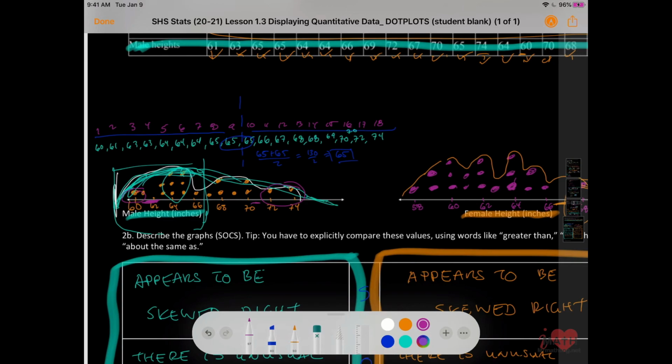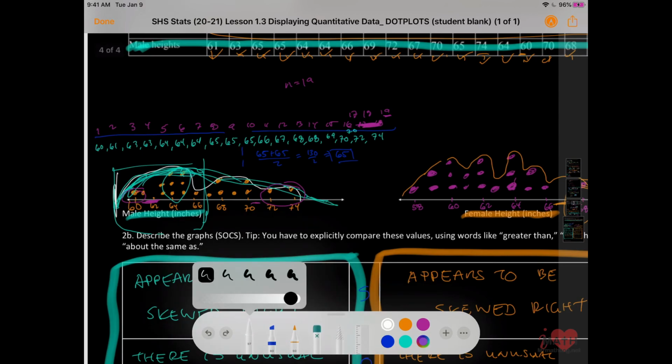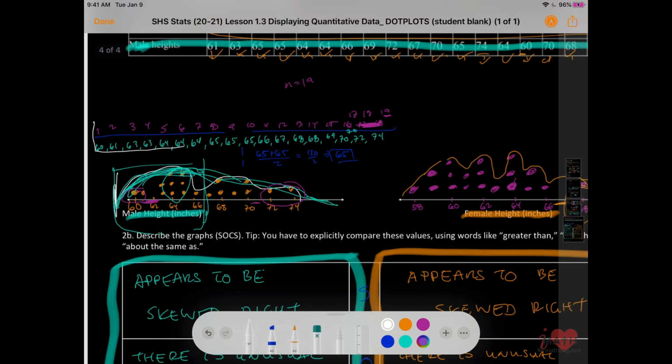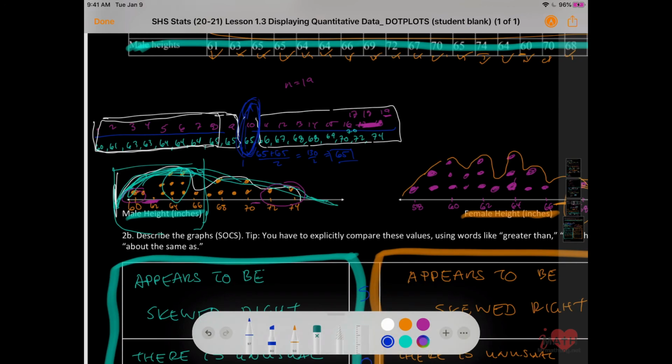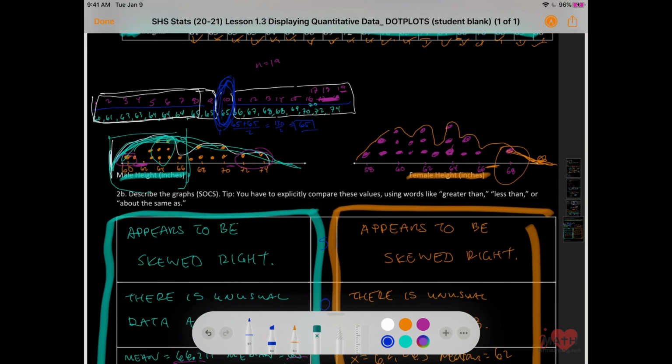Okay, why did I recognize that? Because then the number of people, say n is your population or how many people's heights, there should have been 19. So that's 17, 18, and 19. So that's an odd number. And why is that important? Because we don't want the line there. There's going to be 9 numbers to the left, because 9 times 2 is 18, and there's also going to be 9 numbers over here. So that means that your median is 65. 65 still. And it didn't change, but I wanted to show that the number of males were 19.